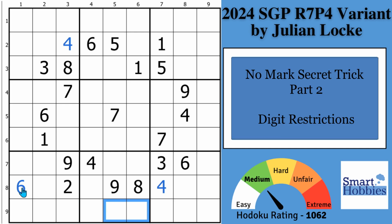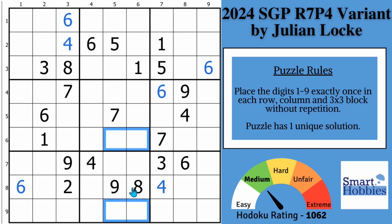We're going to look at where the digit 6 is restricted in this puzzle. Because of those 6s, now you can put a 6 up here in block 1. And these 2 6s, with this 6, you put a 6 right here in block 3. And then with these 6s, a 6 right there. And then you may notice that the 6s can go in 2 spots here in block 5 and 2 spots here in block 8. Okay, and we can't solve those yet. We're one solve away. If you can figure out one of these cells for 6, you can solve the other right away. But you do all remember that in your working memory. So right now we're using those cell restrictions and the digit restrictions. Digit restrictions, usually cross-hatching like I just did, will get those solves pretty quickly.